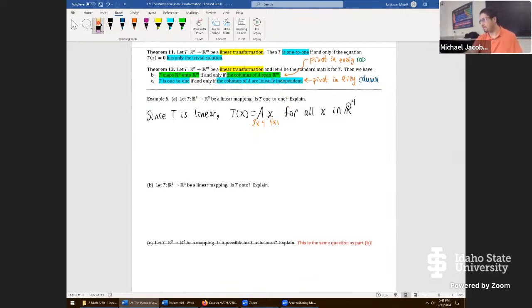Oh, didn't need to scribble on it. Let me pull that off. So that's the major punchline. If you can say what the size of the standard matrix A is, you're in really good shape now. Let's write out a generic matrix A of that size. It needs to have 3 rows. There it is, 4 columns.